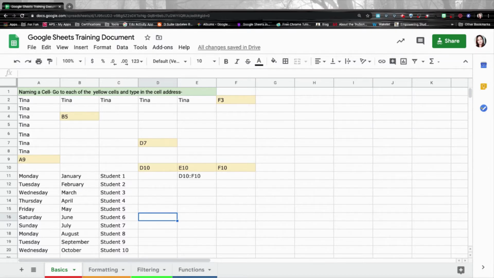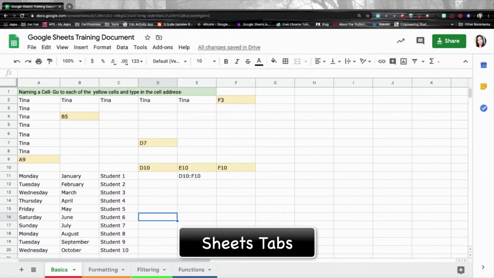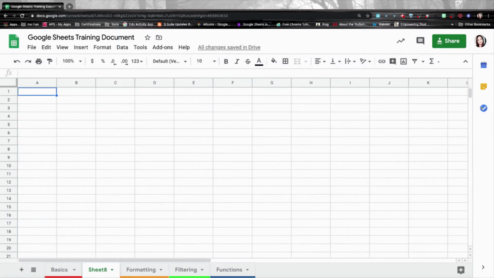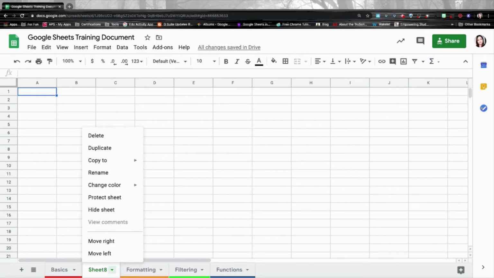Now, Google Sheets is the name of the entire spreadsheet itself. Inside Google Sheets, there are tabs on the bottom, which are called individual sheets. On the bottom of Google Sheets, there is a plus sign in the bottom left where you can add a new sheet. If I click on that button, it's going to add a brand new sheet to the right. If I click on this sheet where it says sheet 8 here on this arrow, I'm going to have a menu bar that comes up.